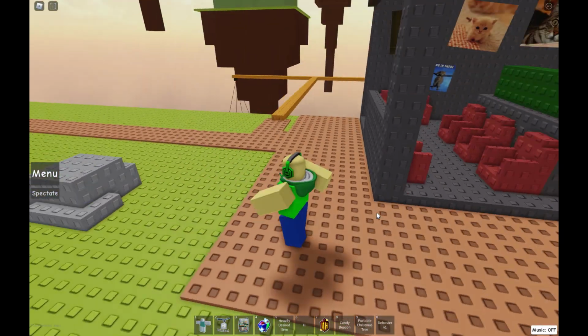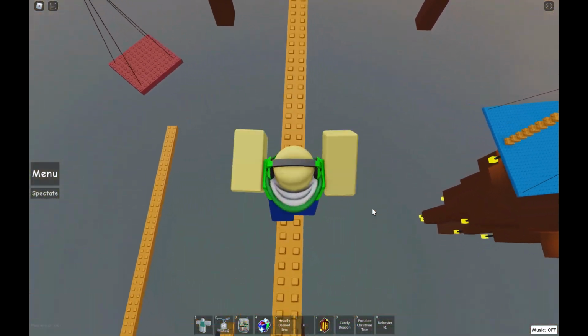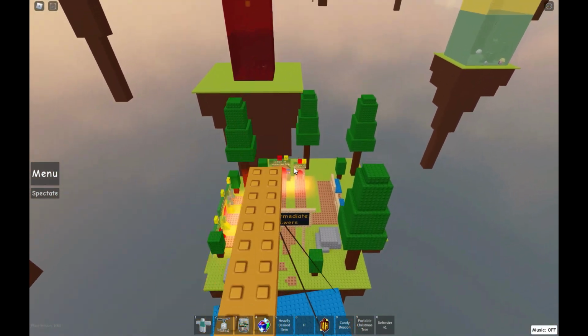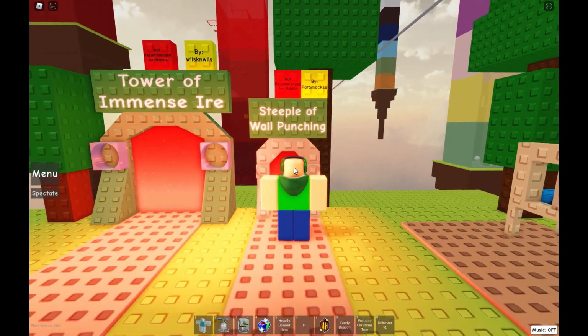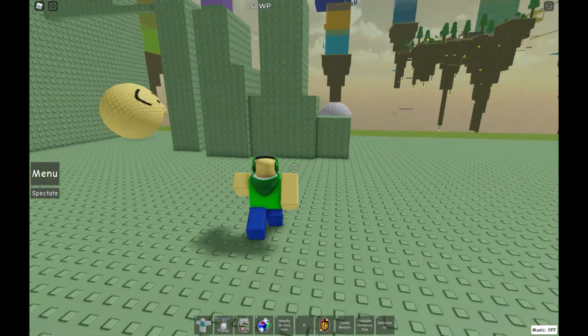Hello everyone, we are in the Forgotten Ridge to do a guide on a steeple of punching the wall, because you got really frustrated because you fell on the stupid unindicated conveyor on like floor 4 or something. But whatever. Here it is, made by Paramox, and it sucks.